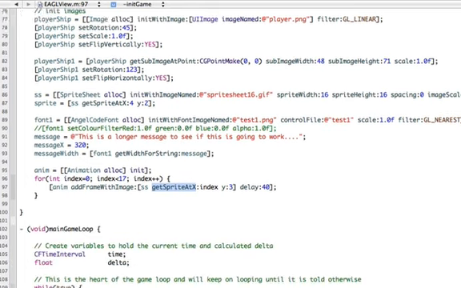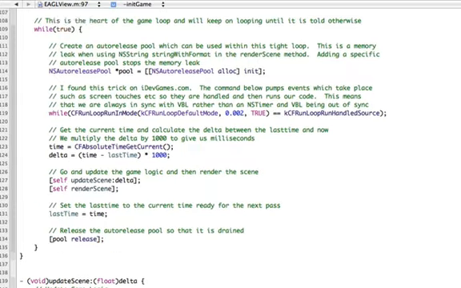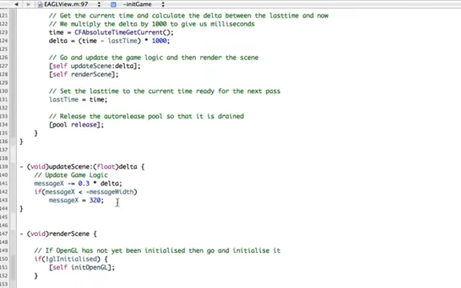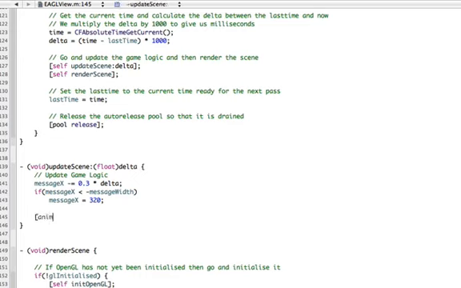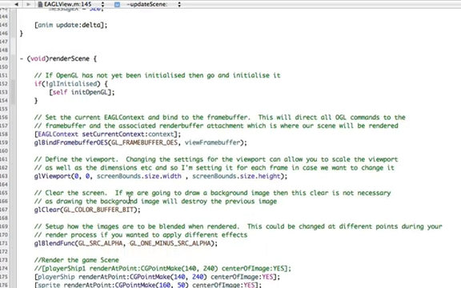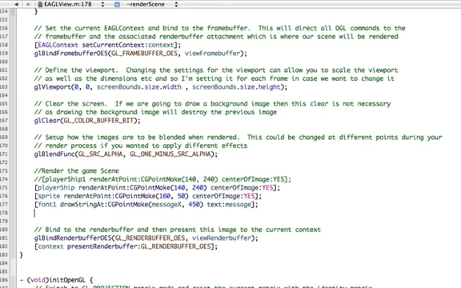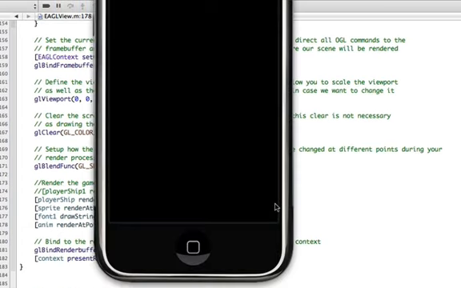So the next thing we need to do is make sure that our animation is updated each game loop. So inside our update scene, I'm just going to add the anim update, and delta is what we pass in. So that will update the animation based on the delta. And inside our render scene, I'm going to just pop here at the bottom. I'm going to say anim render at CG point make, and I'll do 160 in and 200 up, like so. Okay, so build that. No errors have been reported, so I'm going to run it and we'll see what we have come up.